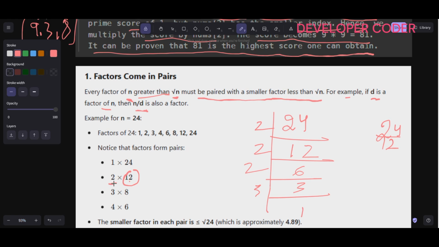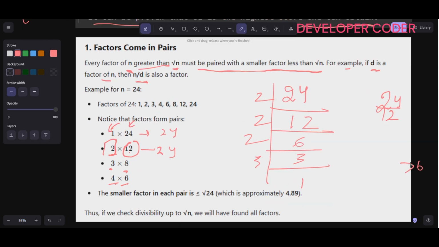we will get 2 is also a factor. Okay, 2 into 12, so we get 24 here. 1 into 24 we get 24 here. So see, this one number is always less than square root of n, and one number is always greater than square root of n. Okay, 3 into 8, same way 4 into 6. So this is happening. In case of 36 you can say both the numbers are the same. Here 6 into 6 you can write. 36 you write like this now. 2 then 2 1 here 8. And then here 2 9, and here 3 and 3 here, then here 3 and 1. So these are the factors.